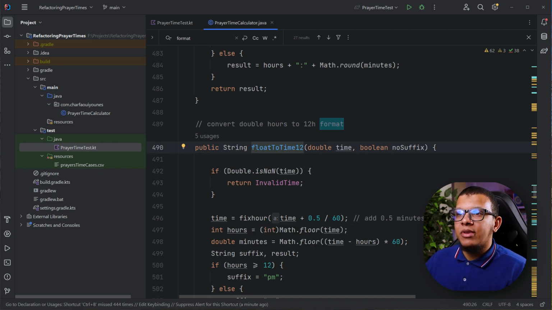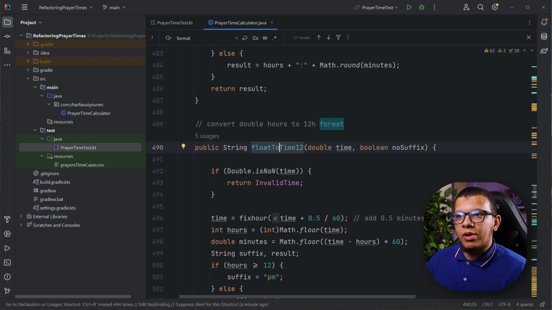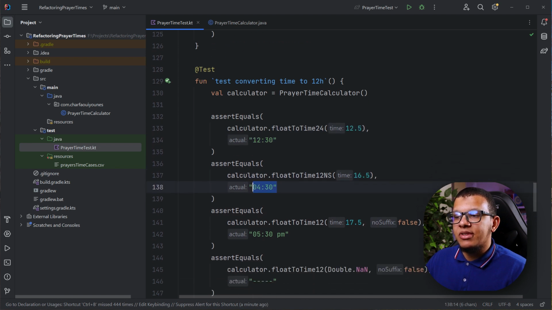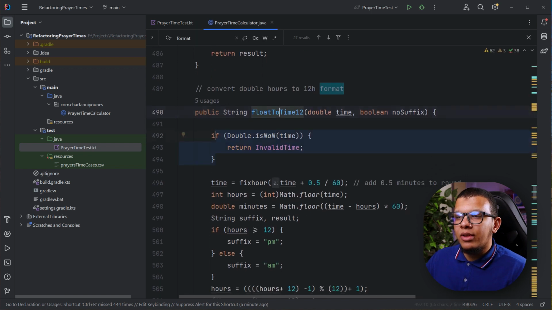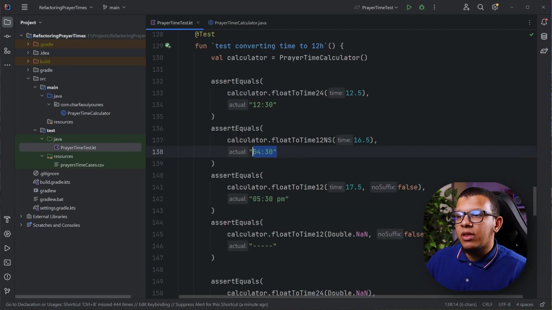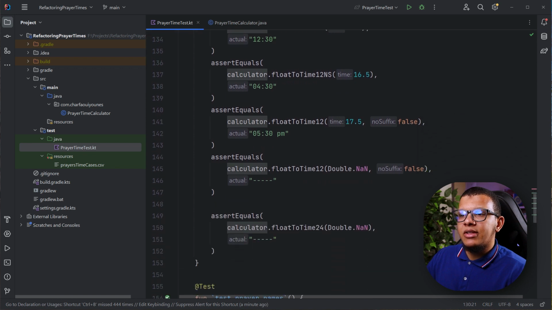So I've created some tests here. I didn't change this public. It was public by default. I can use the calculator and see this time and check if it is correct, and sometimes using suffix, no suffix. And the beauty is I'm able to even check this code. Like this code is NaN. I won't be able to input it via the prayer time calculator. But using this method, I'm able to pass NaN and then see if it is the correct thing. Okay, that's pretty much about the different tests I have added.